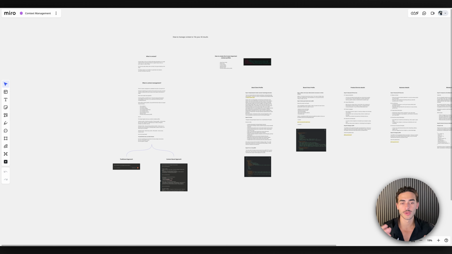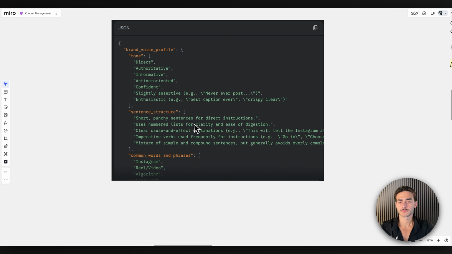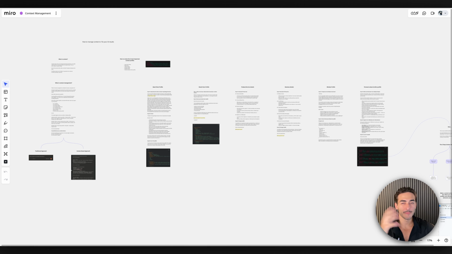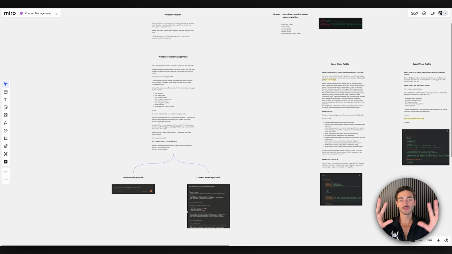So basically all we're doing is converting that English language into either XML, Markdown, or into what is called JSON, which is just this organizational structure that you see right here. So basically it's in brackets, and it's just telling AI, hey, this is the brand voice profile. Here's tone. Here's the options for tone. Here's sentence structure. Here's the options for sentence structure. So if that makes sense to you, all you have to do is take this raw information, feed it to the AI, and say, hey, GPT or whatever, turn this into a context profile. And it actually will do a pretty dang good job at doing so. And then you use that profile for everything.